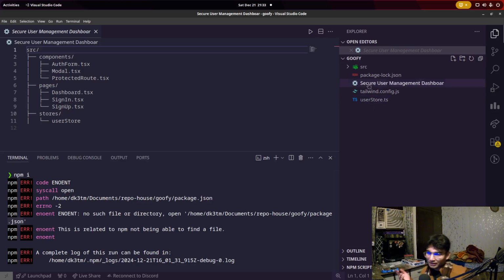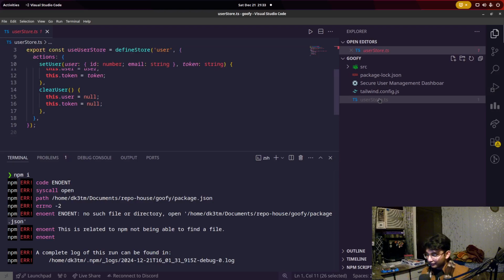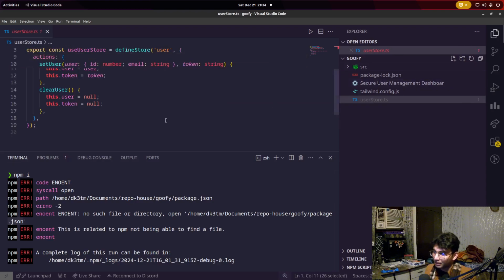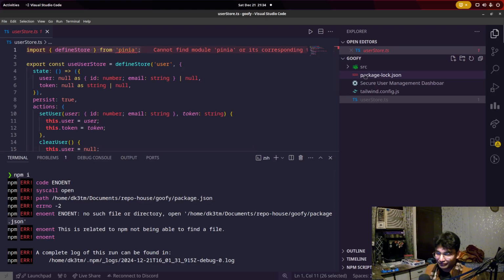Okay, now mind. So, honestly, if I was to do a little bit of nomenclature, I wouldn't do it like so. I wouldn't use camel case to name store files or any kind of files, to be honest. I would go something like this: user.store.ts. That would make more sense. Let me undo it because anyhow, this project is not going to run. You'll figure out why.